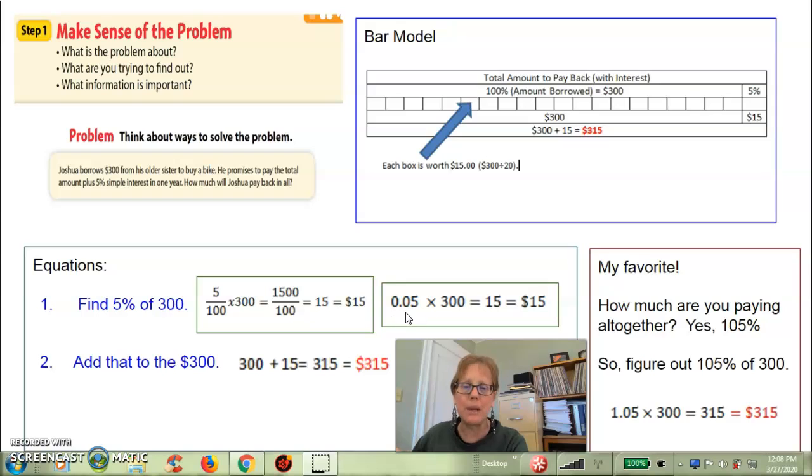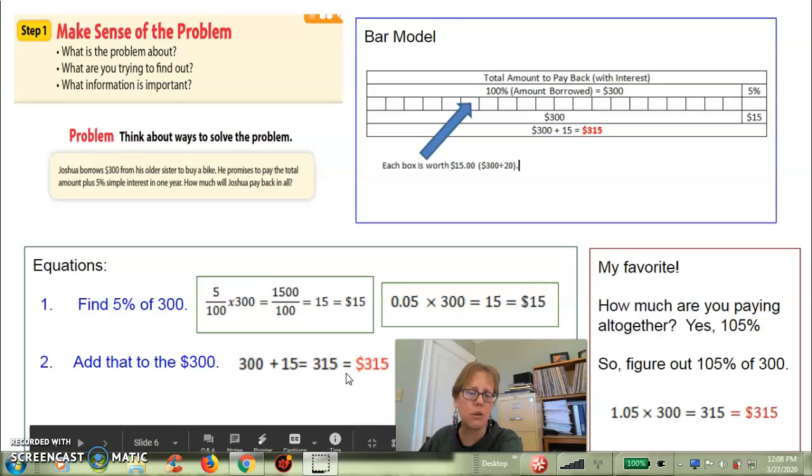Be really careful about that with any of your single digit percents. Like 5%, 6%, 7%, all of those, you have to have 0.0 first, right? Or you're going to end up with some major problems, thinking you're spending too much money, or you're going to think you have too much money, or anything like that. All right, but anyway, you can see when we did that, we got $15, all right? And then the second step is to add that to the 300, so 315.